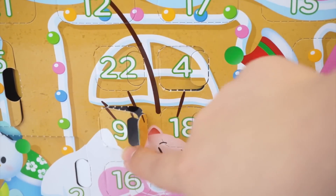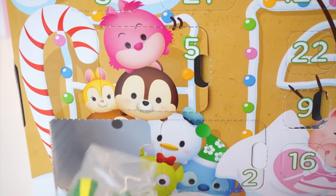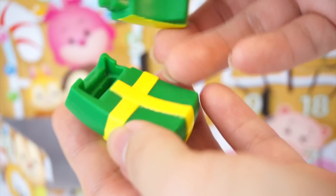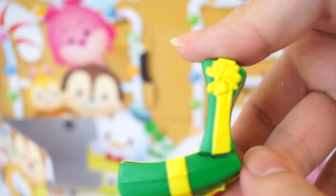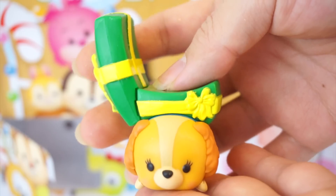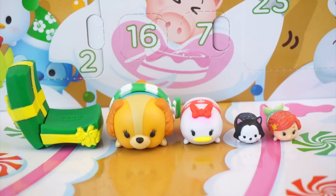Now we just have to open one more. Where is Day 10? Day 10 is over here by Dale and Alien and Pluto. It's a pretty big one. Oh, it's an accessory. What is this? There were two pieces in the bag — I think it goes like this. I'm confused. Okay, let's just snap this. I think it's supposed to be a present box that is open, so this one could actually stack on top of a large figure. Then you can put another figure inside. That's actually a pretty cute idea. I just don't know how it would balance because this piece is quite heavy. I wasn't able to balance this present accessory on top of Lady — it just kept falling to the side.